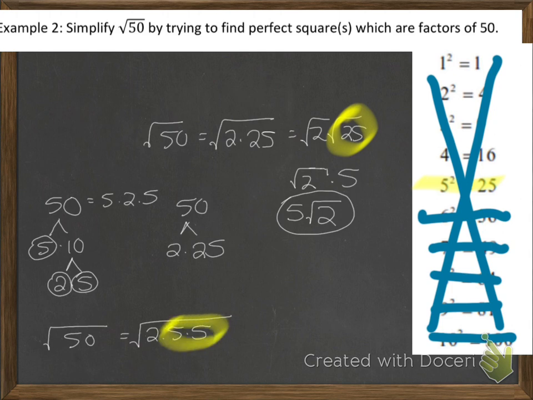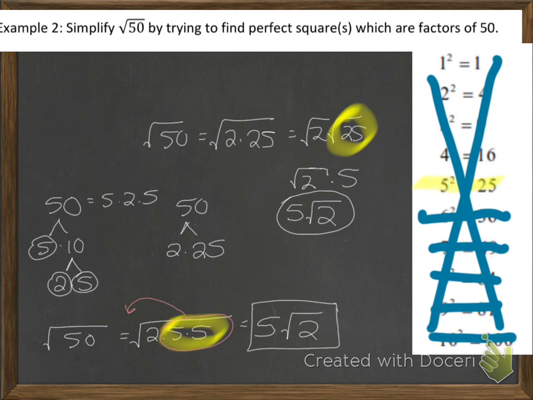So what happens when we take the square root? I like to be silly and say that these guys are in prison. They're under the radical, right? They're trapped. And in order to get out, they have to be a set of 2. And when they escape, only one of them gets out. So we have 1 5 that comes out of the radical. So we have 5 times the square root of 2.